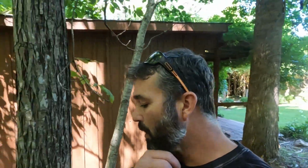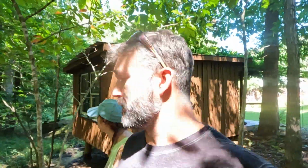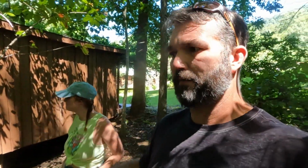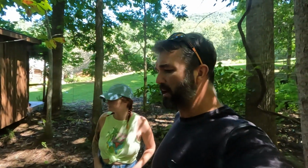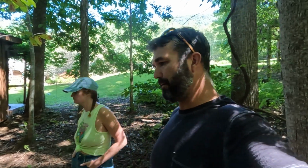And what we're going to do is build some little shelters. Basically, we're going to take some wood and make a teepee and put branches around it, a place for them to hide, so that they can start learning how to hide when they're out in the wild. So it's basically going to resemble a thicket or a brush pile.